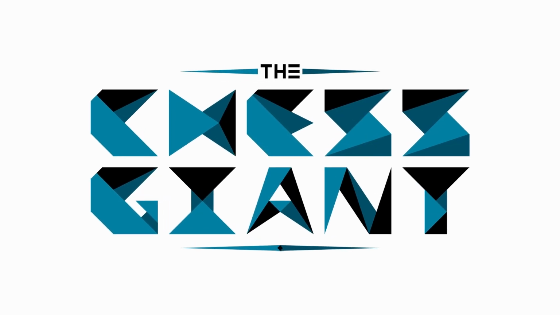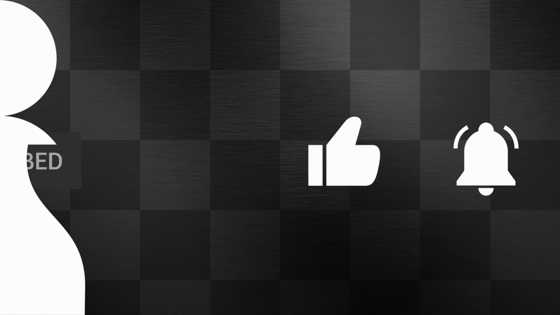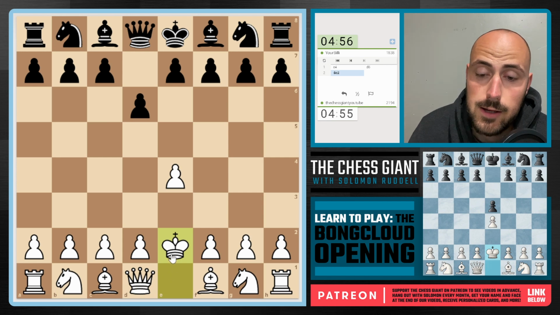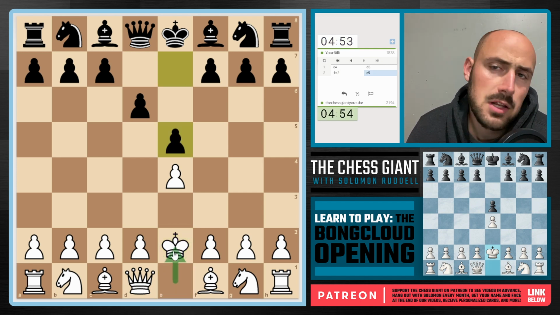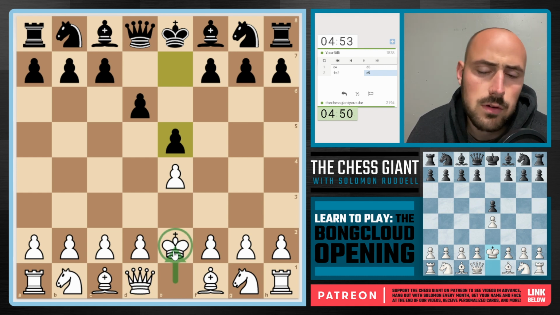Let's get it going. E4, and the best opening of all time, at least according to Nakamura, the Bongcloud, King E2. Wow, what on earth is going on here? Not recommended. Okay, not recommended, but it's surprisingly playable if you know how to hold on here. I actually learned this from Nakamura.